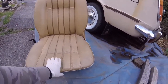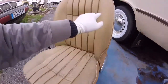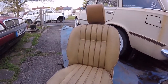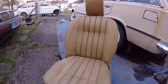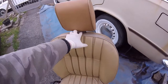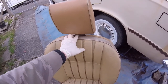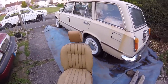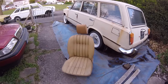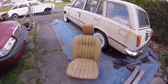But don't forget, you've got your outer bits and pieces on your seat you might have to take off, like bits like this. I gotta get that headrest off. For some reason I've undone the screw at the back, but it's being stiff as hell to come up, so I might have to squirt some oil down in there, let it lubricate in for a bit, and then try and lift it off that way, wiggle it around a bit. But yeah, it's just being a bit of a pain in the arse. But that's about it. That's about all I can tell you.